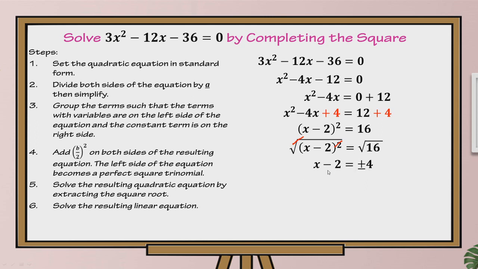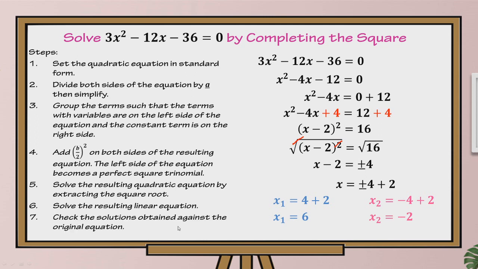And to solve for the value of x, we will just transfer negative 2 to the other side of our equation and the resulting will be x equals positive and negative 4 plus 2. Now this time, we obtain two equations. The first equation will give us the first root, which is positive 4 plus 2. Dito yon galing. Sa positive 4 plus 2. And our second equation will give us our second root, which is negative 4 plus 2, considering the negative sign here. Therefore, our roots are 6, and the other one is negative 2.